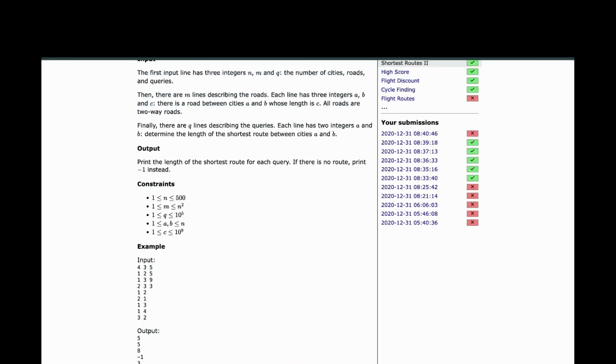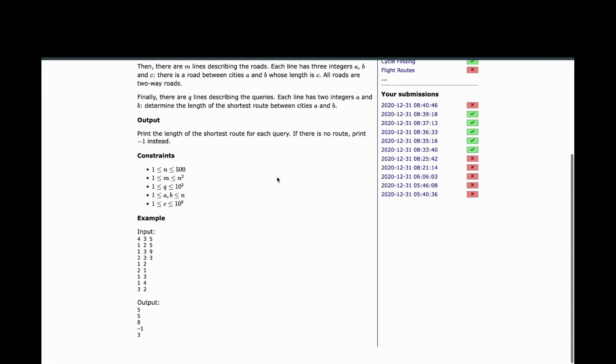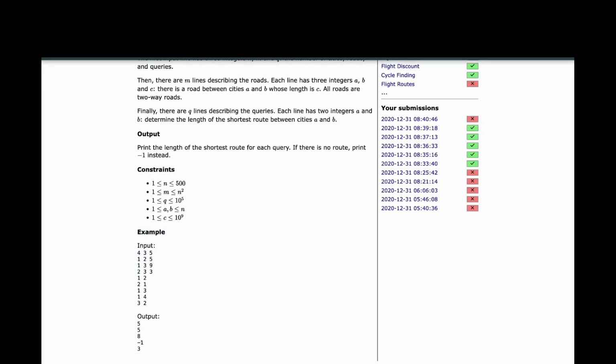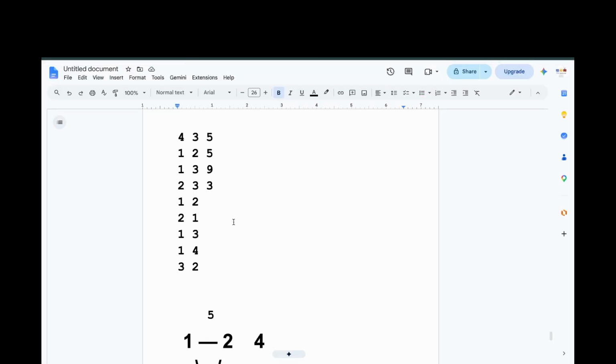CSES usually gives only one test case. You can see that there is only one test case. You should be able to think of test cases by yourself. So if you're solving these problems and you are here, I'm sure that you have a good introduction to the basics or fundamentals of problem solving and programming.